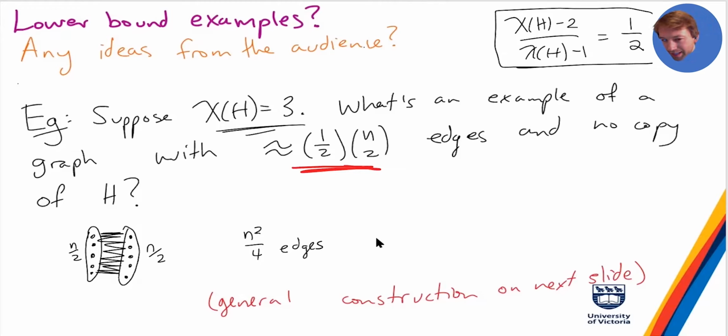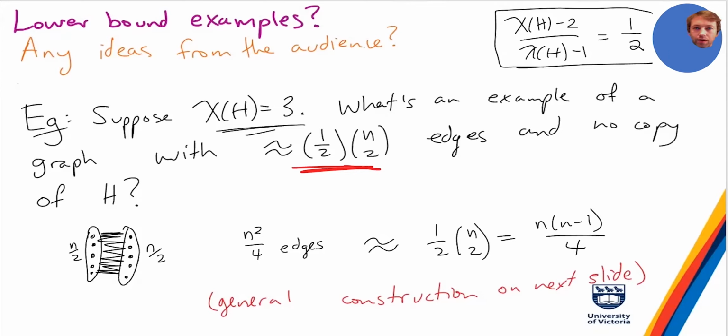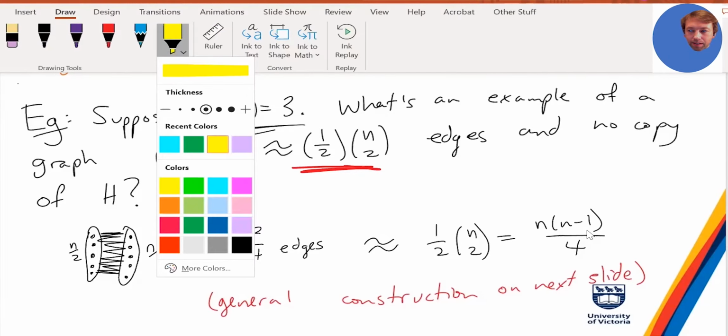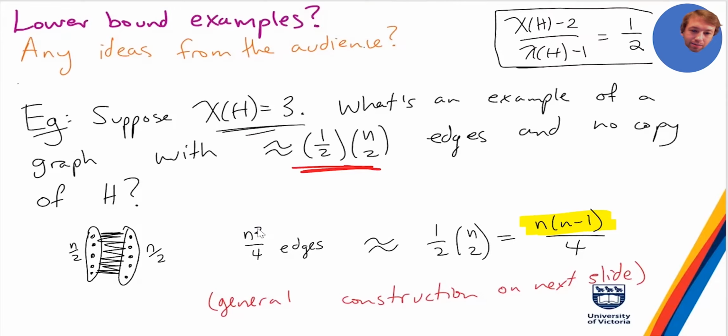And roughly this is, asymptotically, the same as 1/2 n choose 2, because 1/2 n choose 2 is like n times n minus 1 over 4. And n times n minus 1 is asymptotically the same thing as n squared. So a complete bipartite graph does have roughly a proportion 1/2 of all the edges. It actually has a little bit more than a half. So that's related to what I was saying on the previous slide about the lower bound.